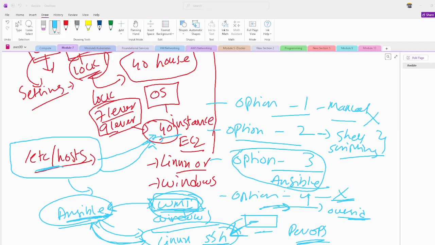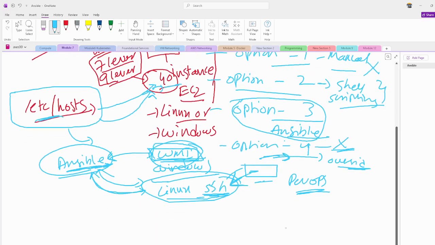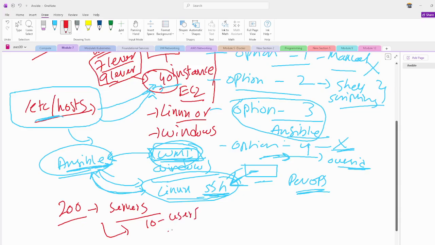I will give you one example. In Windows Server, let's say I will be using one use case here. Let me take the pen here. Okay, so I have a use case. I have 200 servers, and I want to create 10 users in each server.